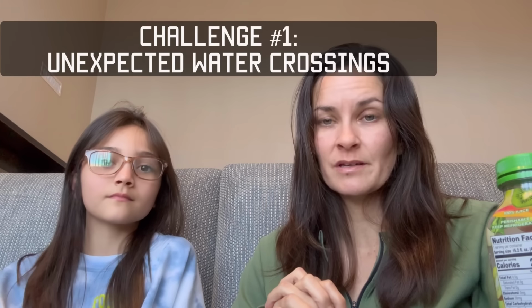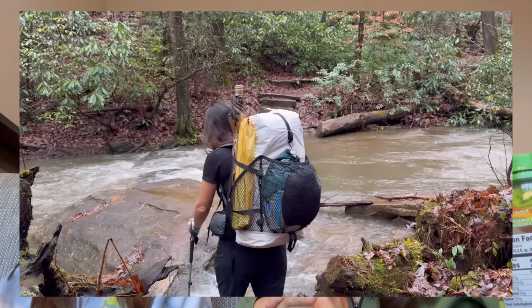So the first challenge, I know we've talked about it a little bit in some of the other videos, is the water crossing. That was right out the gate. That was after we had woken up at 1:30 that morning, driven almost 10 hours from Florida, and then basically just jumped out on the trail as soon as we entered Table Rock State Park. And so we were pretty exhausted, pretty tired. We just had Christmas, so we had some fun with family. And within the first 0.4 miles, we had a pretty significant water crossing.